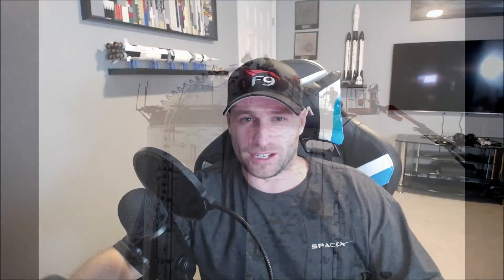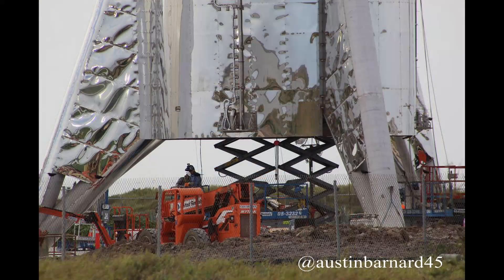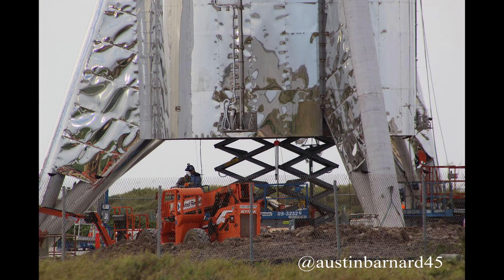I know that's not a lot of information, but it's more than what we had yesterday. Regardless, the bottom part of the Starhopper is still progressing. You can see in this picture taken by local Austin Barnard that external piping has been laid out down the body of the rocket. Furthermore, he took a picture of what looks like one or two scissor lifts. These could be jacks just to keep the bottom of the rocket stable, or it could be a means by which the workers are accessing the rocket itself, perhaps installing internal structures, maybe even making way for the incoming Raptor engines.